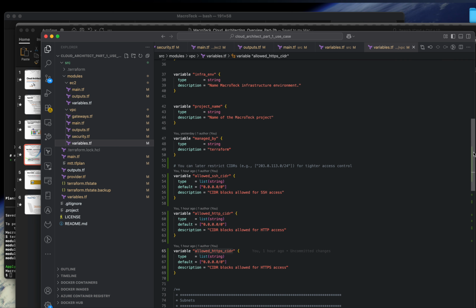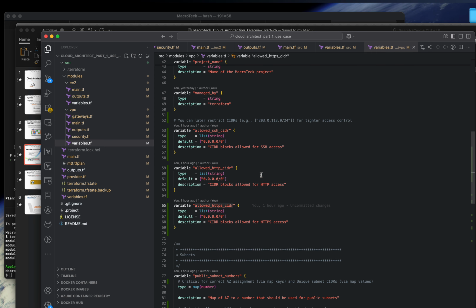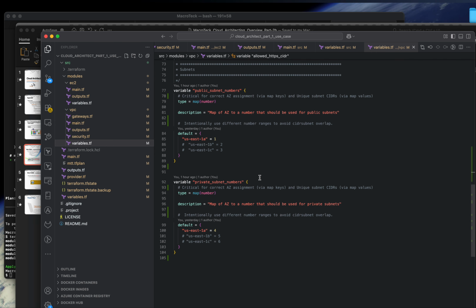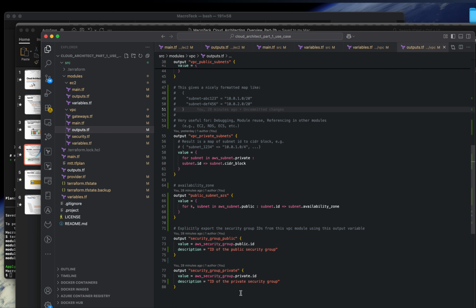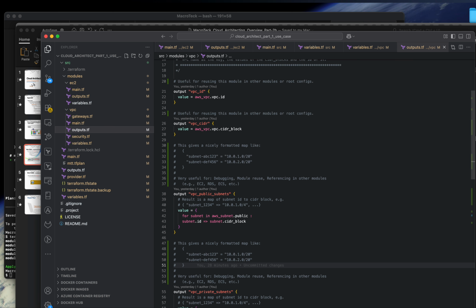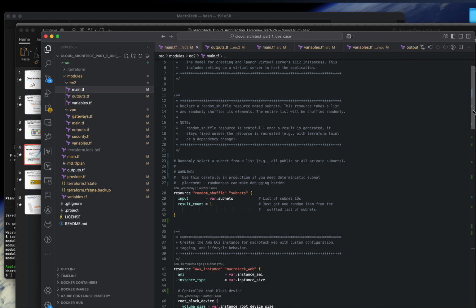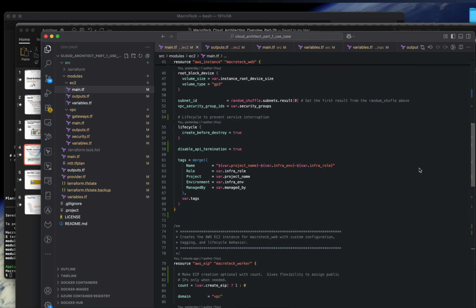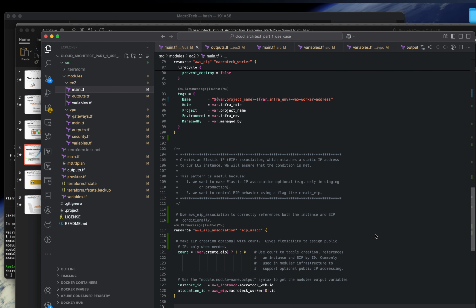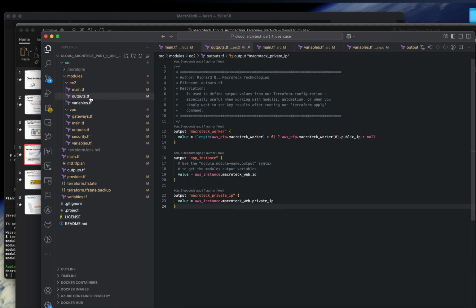The variables that were added, these three, and public server, these were added in the previous video. Output, these were added. But just to give you a full view of it. I did not mess with the gateway, so if you watched the previous videos you should be fine. The EC2 main, that's the main. Worker, elastic IP. The output, I did some output. So these values are available within the context.